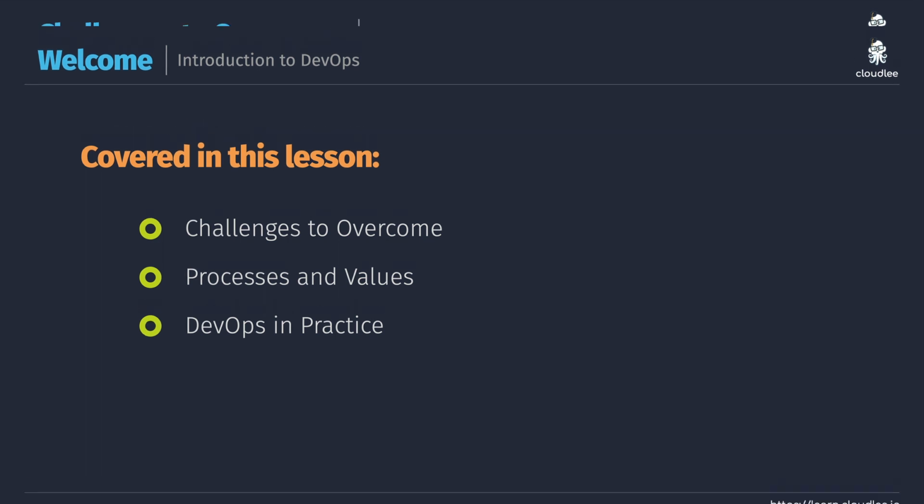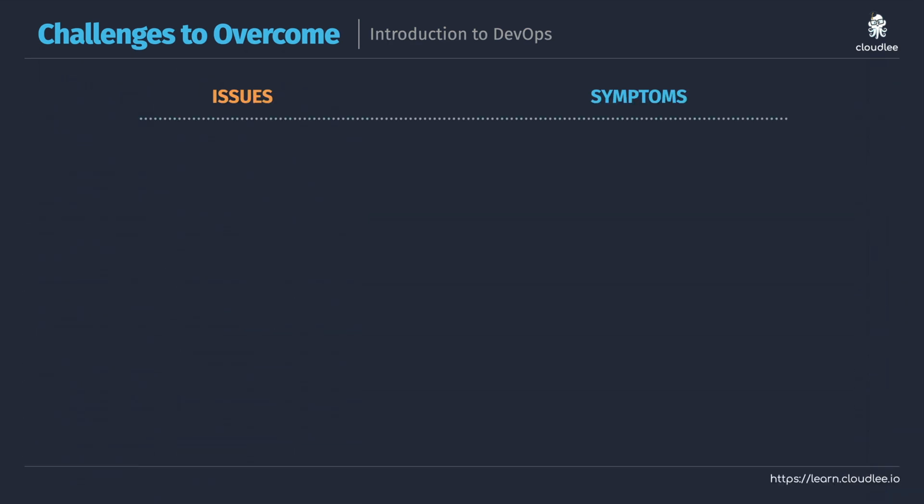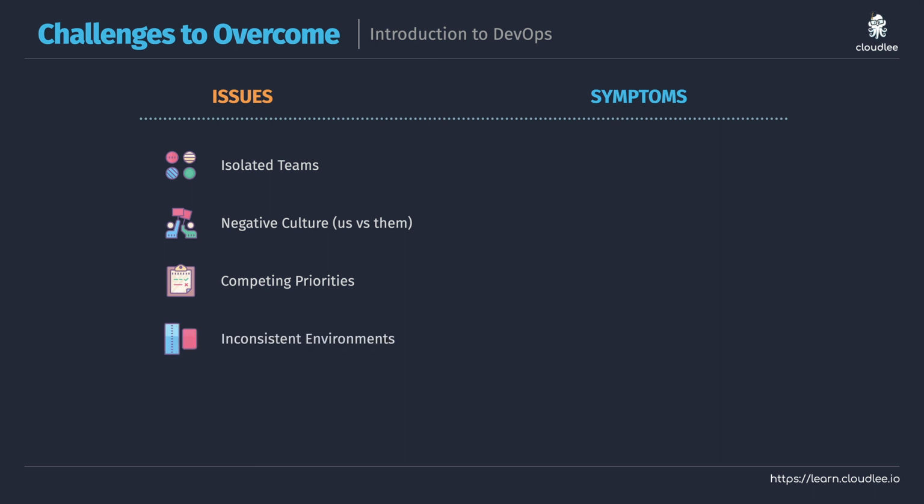So let's go ahead and get started by having a chat about the challenges that DevOps can help us to overcome. So far, we've already talked about the software development lifecycle and how we can face challenges when we have isolated teams. We've also spoken about how we can have negative culture, competing priorities, different tools being used, maybe even inconsistent environments being set up by all of these different departments like the dev team, the QA team, and maybe even the ops team for the production environment. We also have lots and lots of manual processes that help us to go from a developed solution through to a delivered solution that is available for our end users.